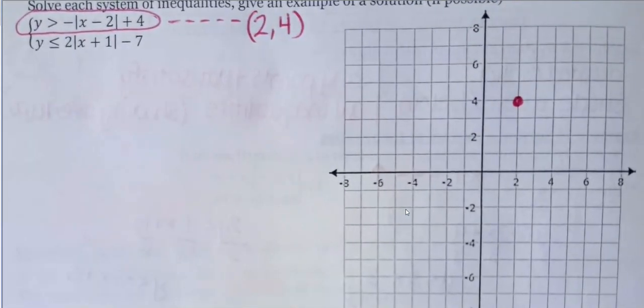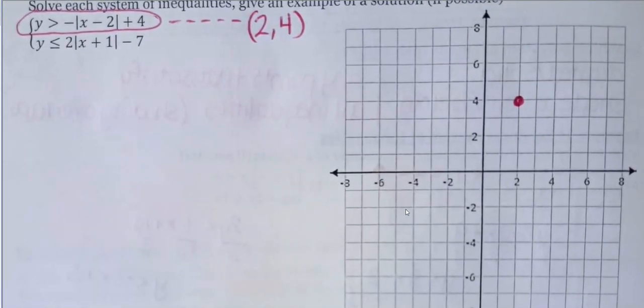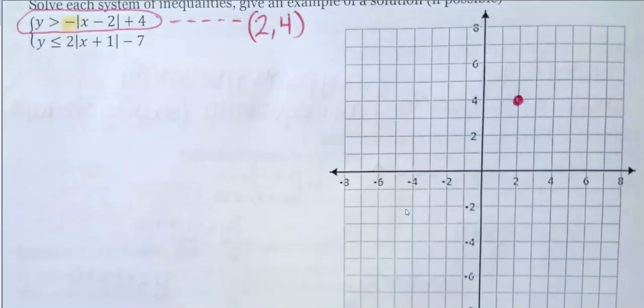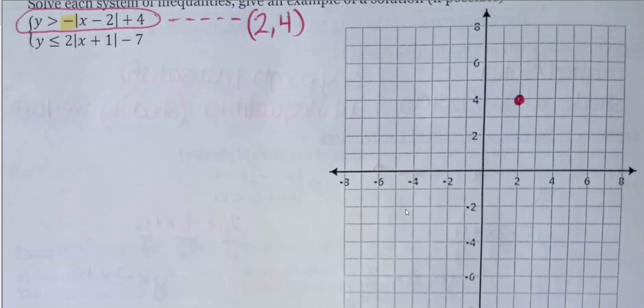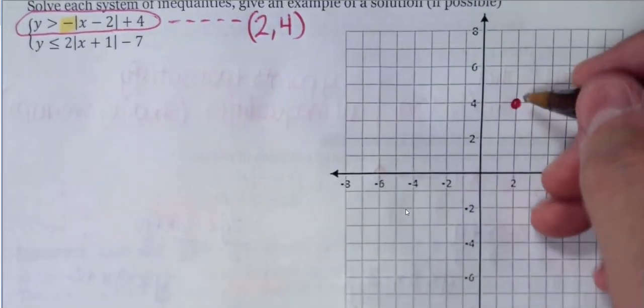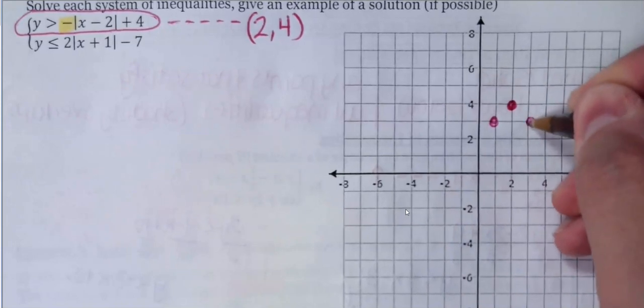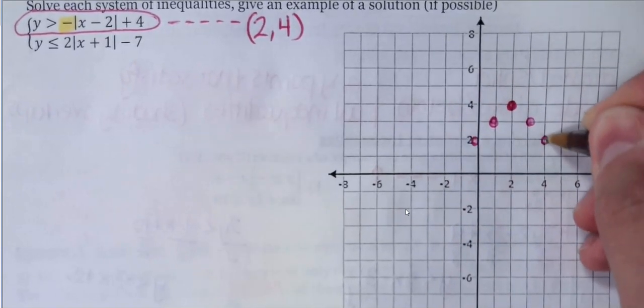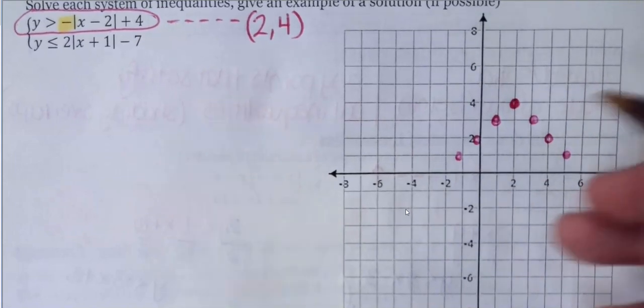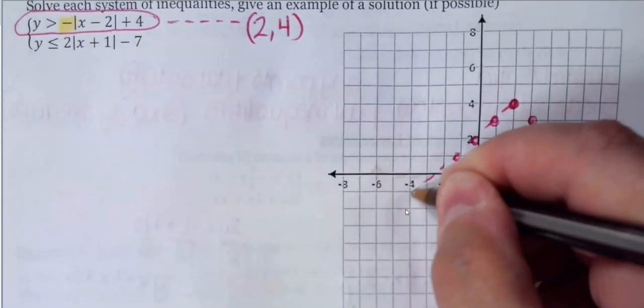Okay, now, looking at that inequality, it says y is greater than negative out in front of that absolute value of x minus 2 plus 4. How would you find, like, the two sides of the v? How would you graph that from there? Like, what is going to indicate to me how I would find other points? Yep, negative, right here. That's going to turn it down, right? That's a reflection. It flips it over. Just go down 1 over 1 on either side of that vertex. Okay, now I'm just going to kind of do my best. This should be a dashed line.